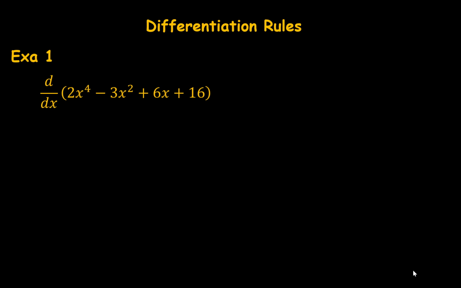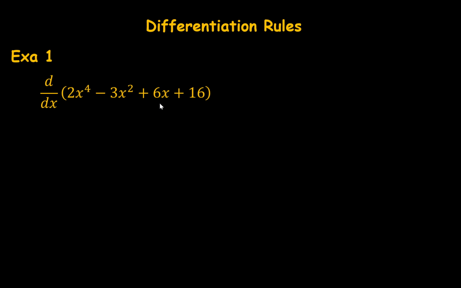Let's start with this example of computing the derivative of a polynomial function. We can use the definition of the derivative to work this out. That means we have to compute delta y, then divide by delta x, and then calculate the limit as delta x approaches 0. That does work, but it is a rather involved process.